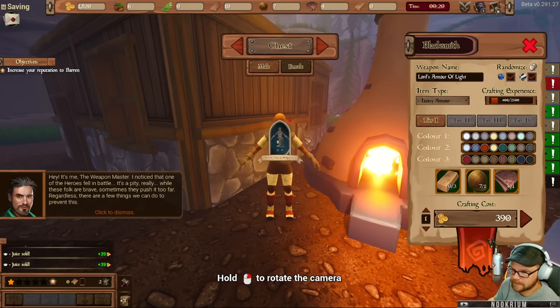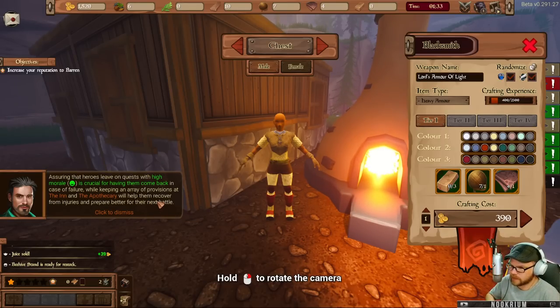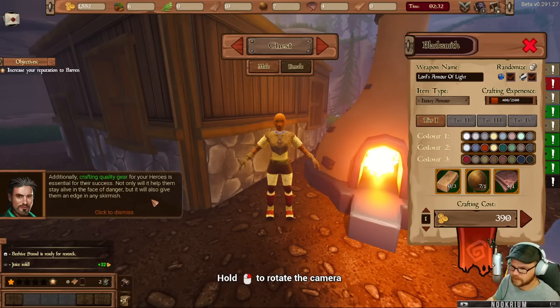Ooh, rare. Okay. Hey, it's me, Weapon Master. I noticed that one of the heroes fell in battle. It's a pity, really. While these folks are brave, sometimes they push it too far. Uh-oh. Ensuring our heroes leave on quests with high morale is crucial for having them come back. The apothecary helps that out. Crafting quality gear is good stuff, too.